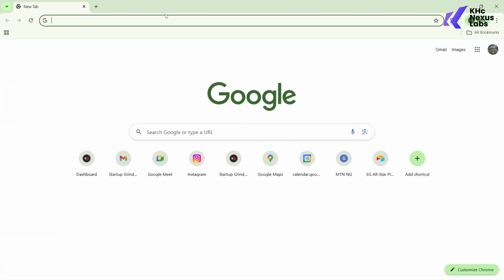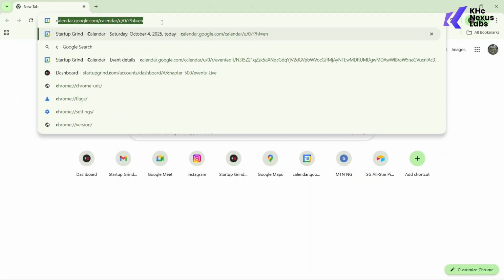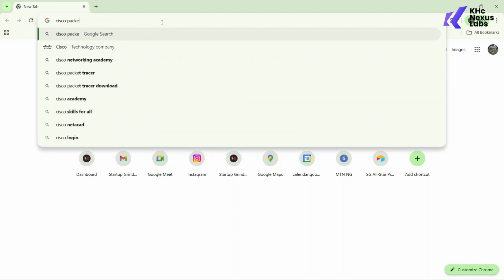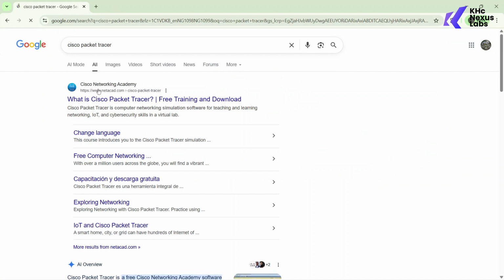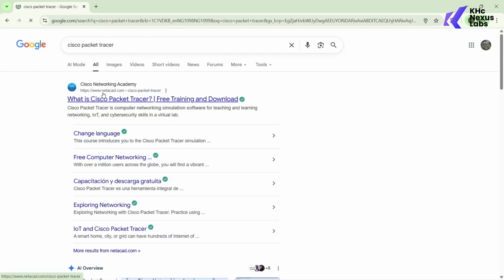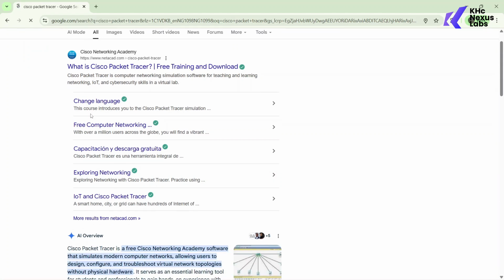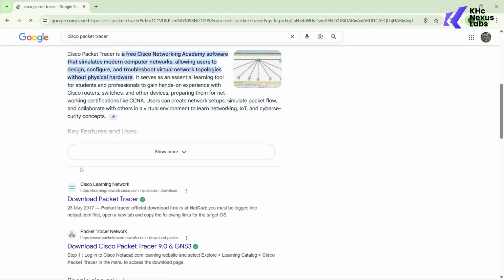We're just going to come to our browser. We're going to search Cisco Packet Tracer, and then once we have this, okay, you can click on this or whichever.